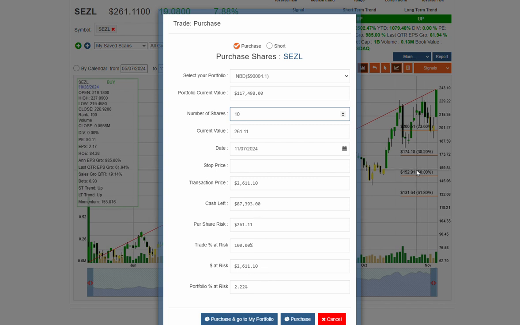Okay, now this is the initial step one of risk management, and that is how big of a position size. Position size meaning how many shares am I buying of a stock. And the reason why this is a risk management parameter is because if I invested my entire portfolio in this stock, I may crush it. Okay, this stock may take off. It might go up 30 or 40% in a few days. Maybe it goes up 100% over the course of a few months, and my 100,000 is now 200,000.